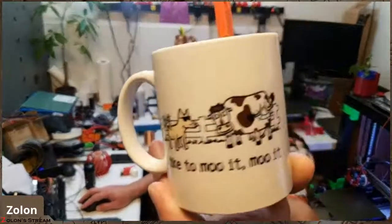I do admittedly appreciate silly mugs about as much as I appreciate silly t-shirts. It's actually my wife's mug. I need to get it back to her. I was using it as a test for object recognition.